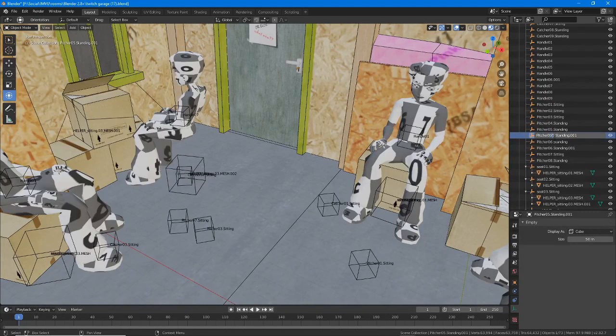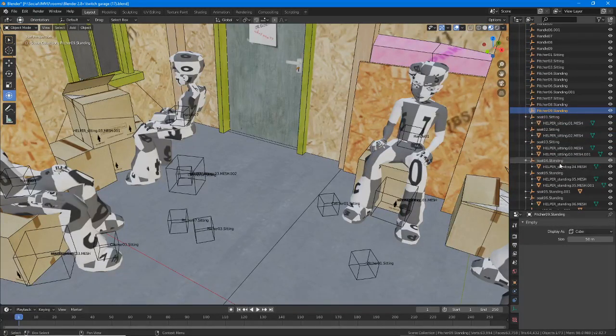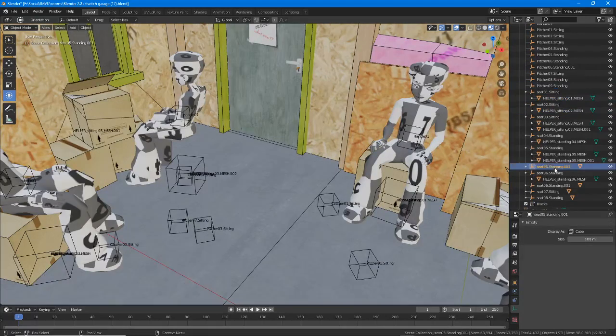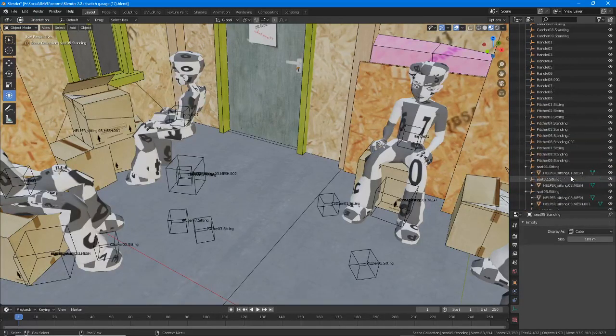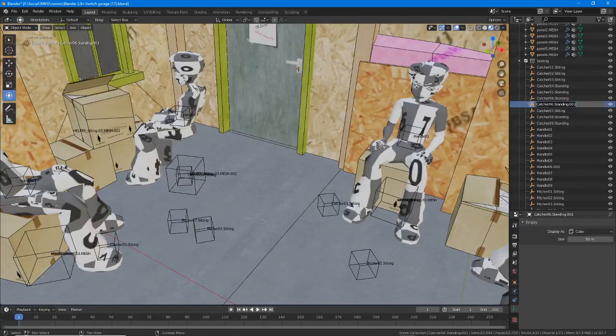So that's number 9. Because of course in a very big room, doing this can be quite tricky. And the last one is 10.